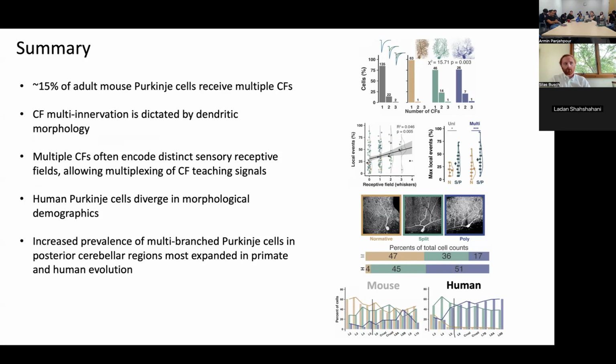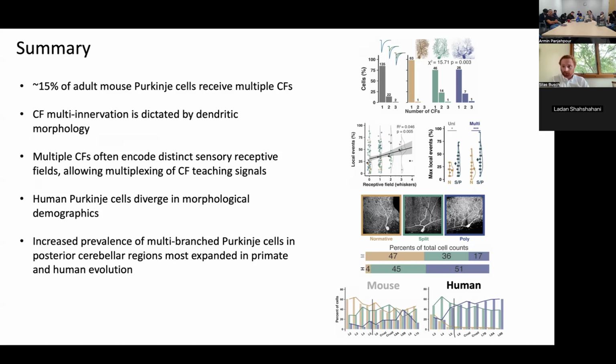Yeah, I love your point about, essentially, these multi-dendritic cells expressing a logic gate, potentially. We don't know. But this could give them that capacity to differentially represent one, the other, both.